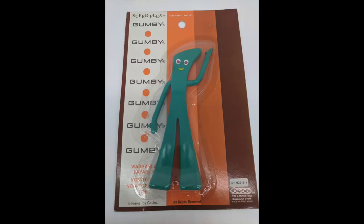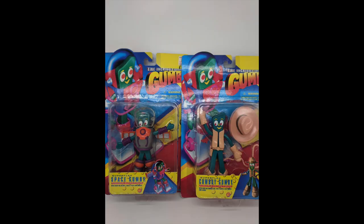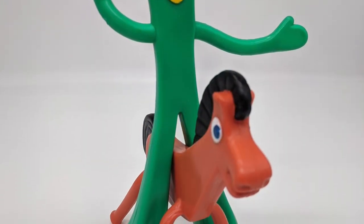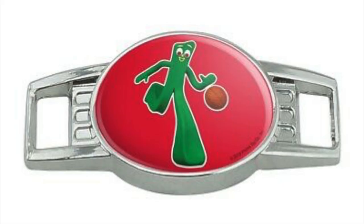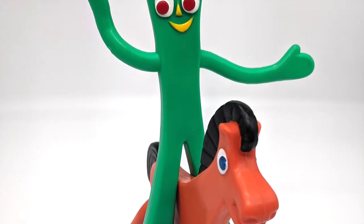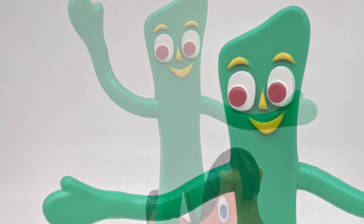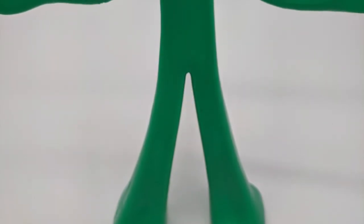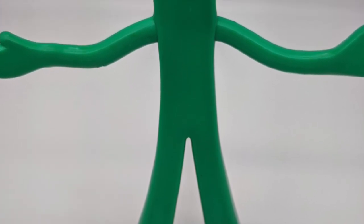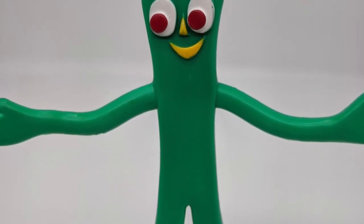From 1965 to roughly 1999, we've covered a good amount of Gumby figures and merchandise. Certainly not everything, as there is almost a rule 34 when it comes to Gumby — if it exists and it's being sold, there's probably one with Gumby's face on it. But I like to focus more on the figures. And today, Gumby is still being sold at retail and online. In his latest form, N.J. Croce is still using that mold from the mid to late 80s.